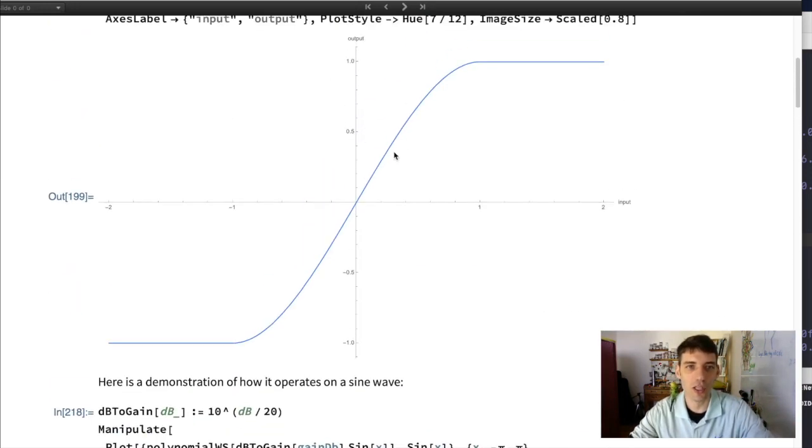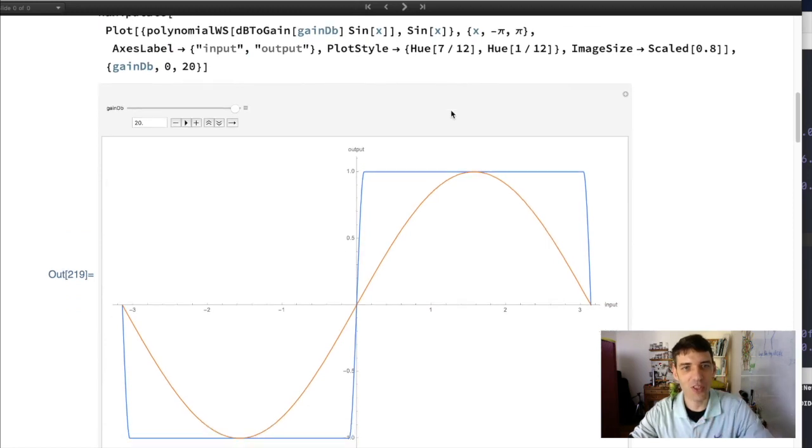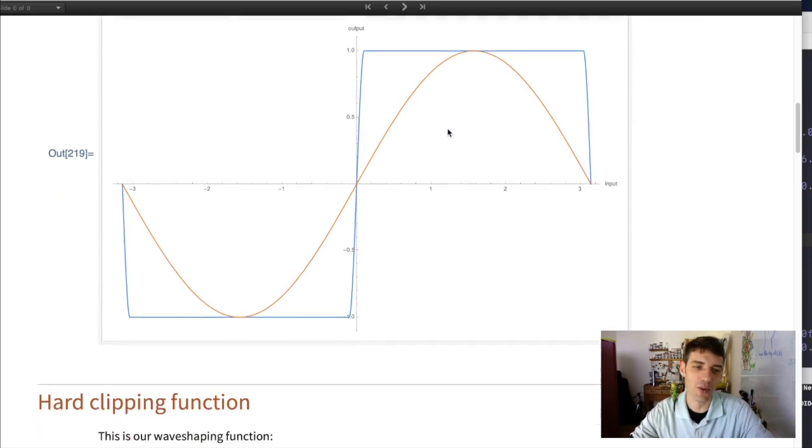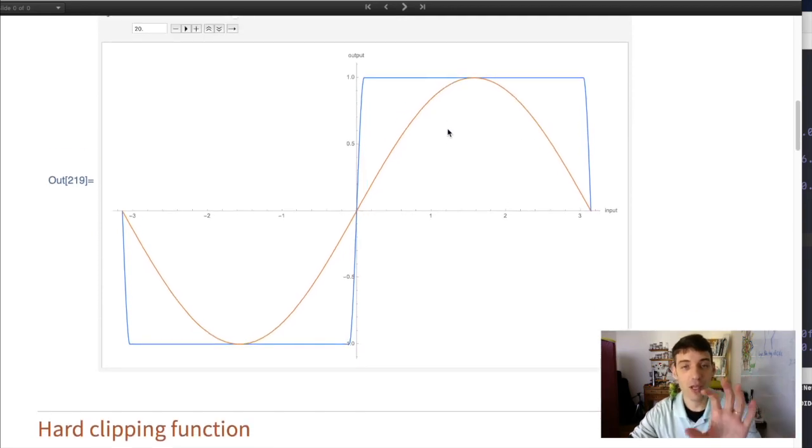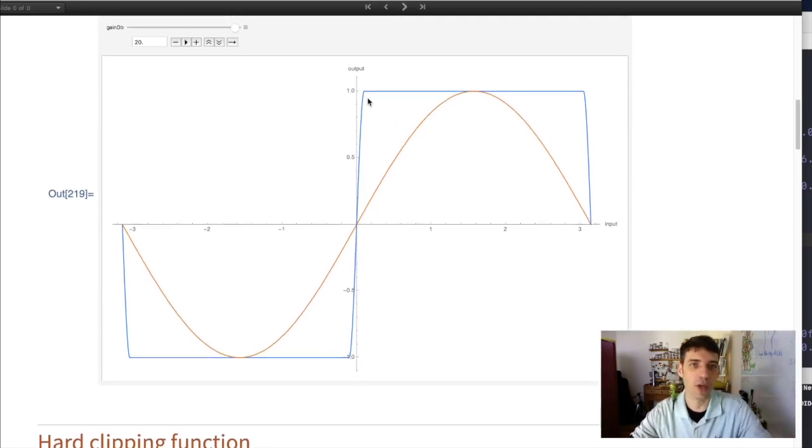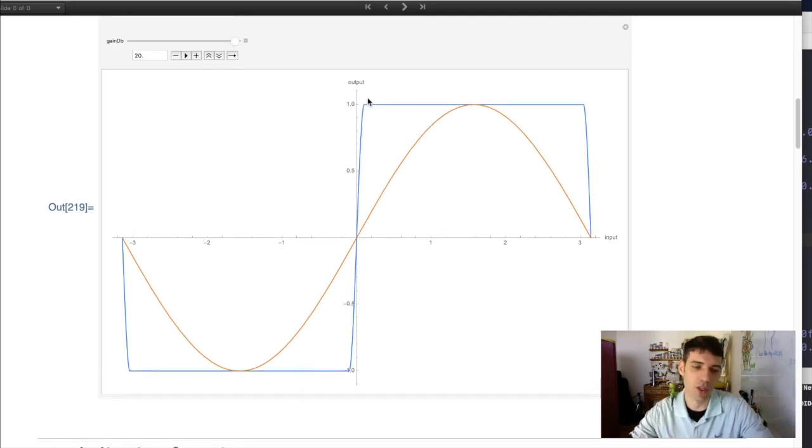So to spend a lot of time thinking about what this function should look like here when the gain is below 1. This isn't 1 dB, this is 1 meaning unity, so it's 0 dB. To spend a lot of time thinking about what your clipping function is going to do when you're not turning the gain up is a waste of time, because as soon as you have a clipping function, the whole point of it is you're going to turn the gain up, right? So it's important what these functions are doing when you're pushing the gain, and that's what we really need to care about. And for that reason, I don't use polynomial wave shaping functions unless I'm trying to.